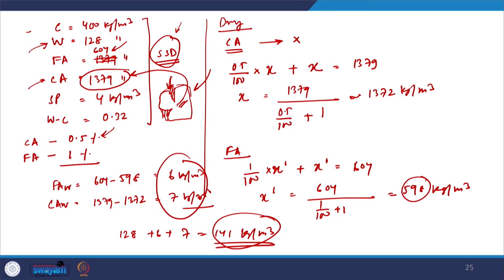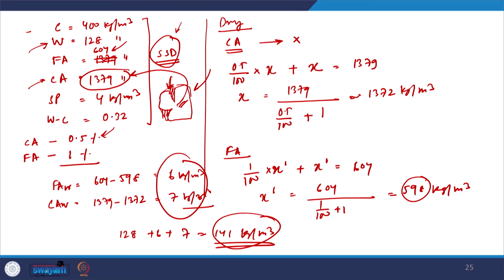In the dry state, you also have to remember that you are now making an adjustment in the water content. So, if you are making an adjustment in the water content, the corresponding cement content for a given water cement ratio will also change, and those adjustments can be made very easily. In the previous step, to calculate the proportion in the dry state, we are changing the water content, adding the additional water present in the fine aggregate and the coarse aggregate. So, for a given cement content which is already fixed, that is 400 kgs per meter cube, the water cement ratio will change accordingly, and the calculations can be done.